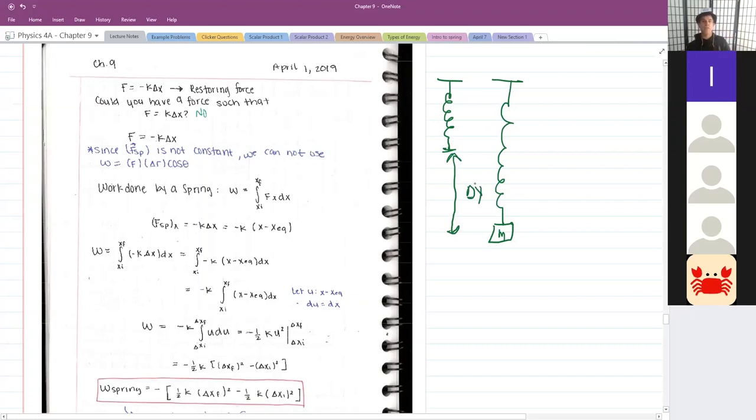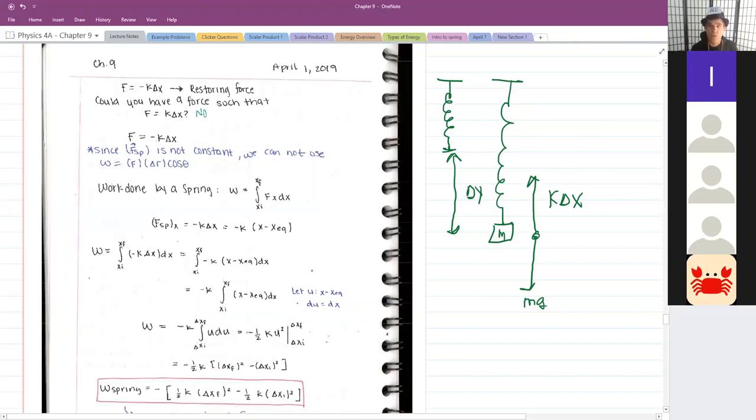Well, if this mass is at rest, there are only two forces acting on the mass. I've got gravity acting straight down, mg, and I've got the spring exerting a force, k delta x, straight up. Now, one thing about the minus sign: the minus sign just indicates that the direction of the force is in the opposite direction of the displacement. So in this case, if the spring is displaced downwards, then the force the spring is exerting is upwards. You don't use the minus sign in Newton's second law.